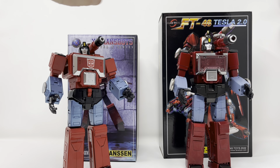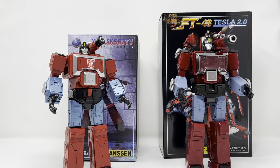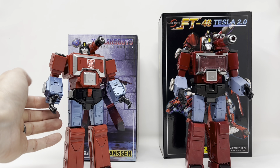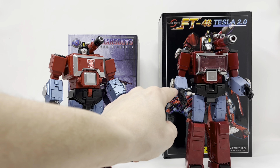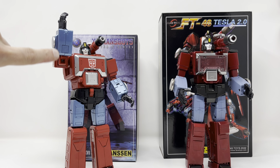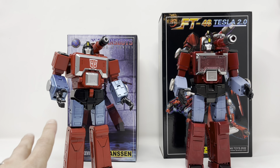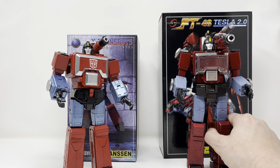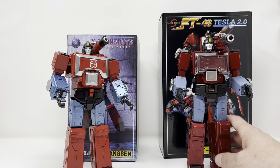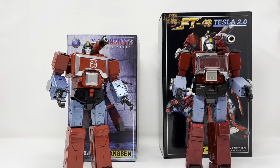Ultimately, I as a collector go for what looks the best to me in terms of toon accuracy. I think this guy looks better. I wish this piece wasn't here — this one is nice and clean — and if they would have just swapped the engineering they could have had a cleaner forearm. But it is what it is. He looks better so he's going to be on my shelf, but I think the other one is a better toy, a better figure.